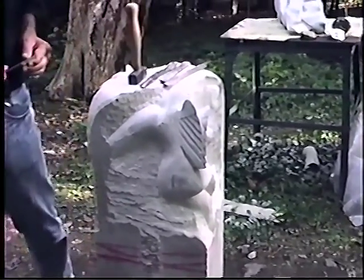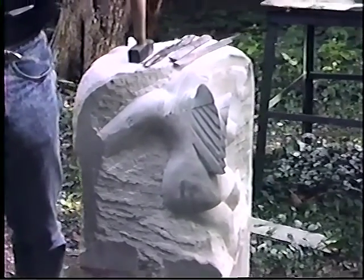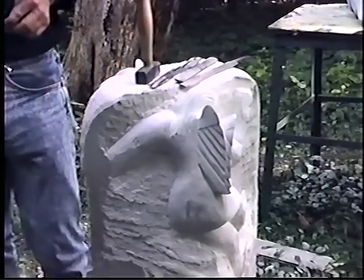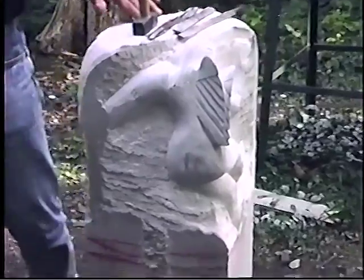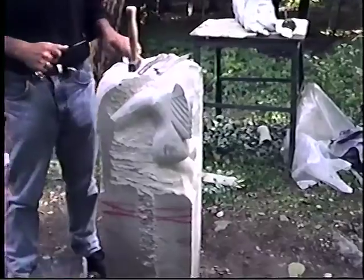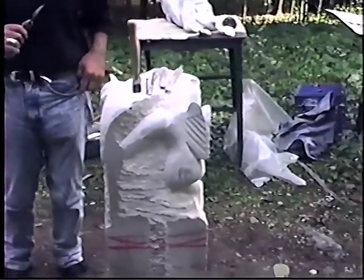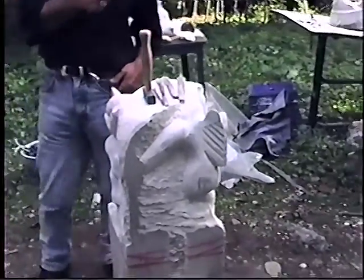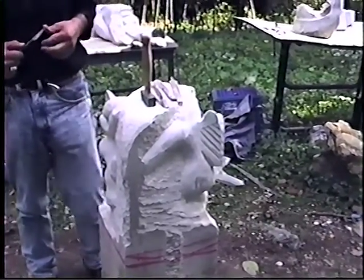How long have you been working on this? I've been working on this particular piece perhaps around a month, and I'm trying to get it done before the winter comes. And what kind of material did you say this is? This is a limestone, and it's a very nice material to work in. It's the color of beige. And where's it from? Santa Fe, excuse me. So that's what this particular piece is.